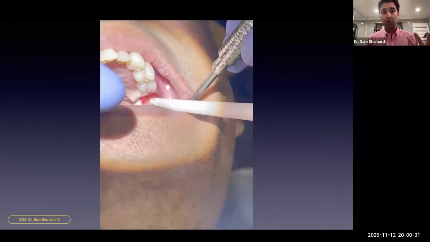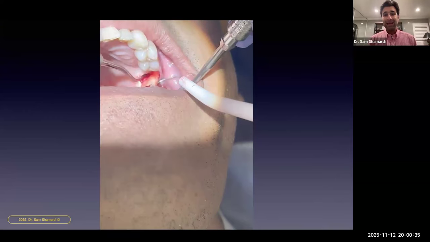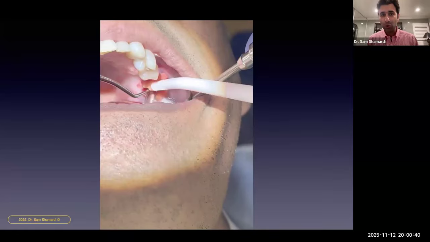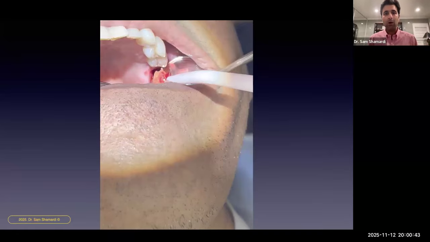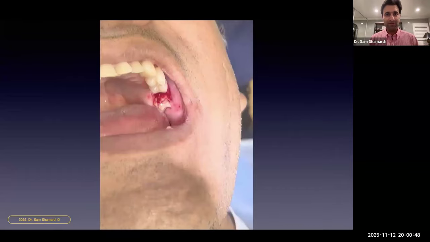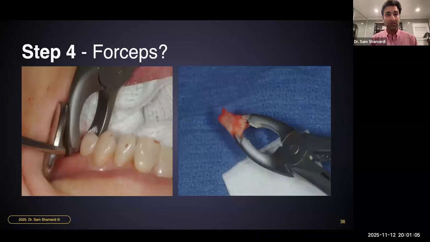This is an exotome that's targeted for that mesial root, and you can see the way it's long beaked and angled, and I can literally go in there after I've used my periotome and do that exact motion and extract that root. Now, I'm definitely not going to say that every one of your extractions is going to take that fast. I don't have time to show a 5 minute or 10 minute extraction case, but you're going to be surprised using these techniques, sectioning the teeth, going with your periotomes and then the exotomes, how many times you're actually going to be able to remove these roots as fast as that.